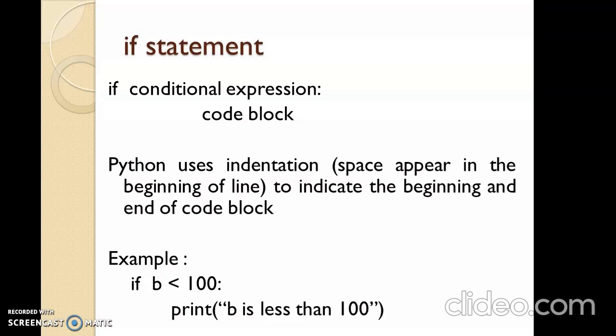If the condition becomes true, that is, the b value is less than 100, the code block which contains the print statement will be executed. Suppose the value of b is greater than or equal to 100, the expression will become false, so that code block, the print statement, will be skipped. That is the use of the if statement.